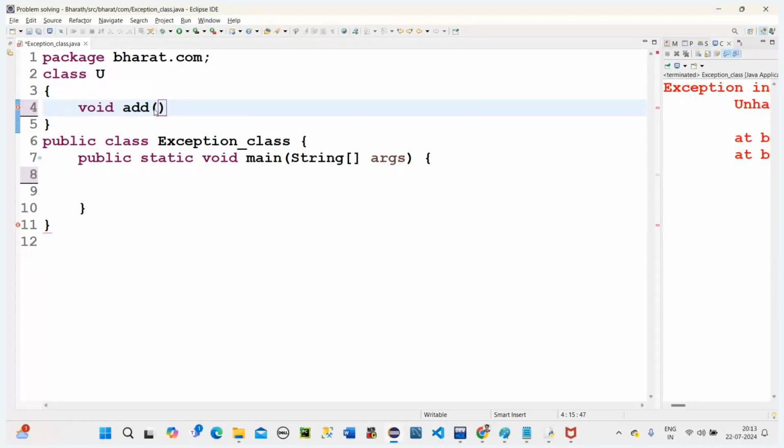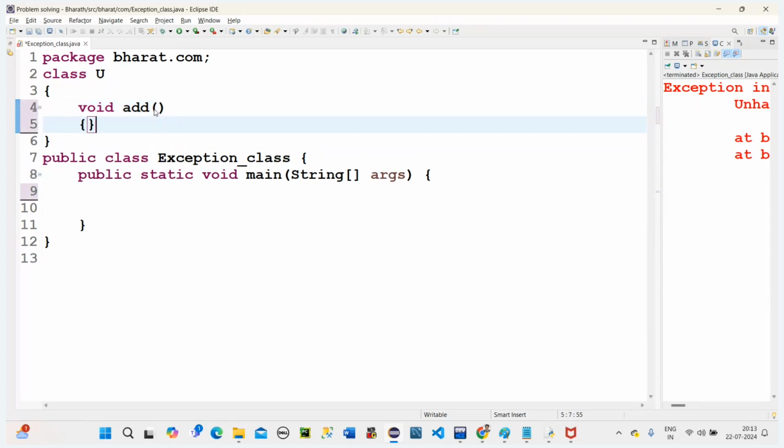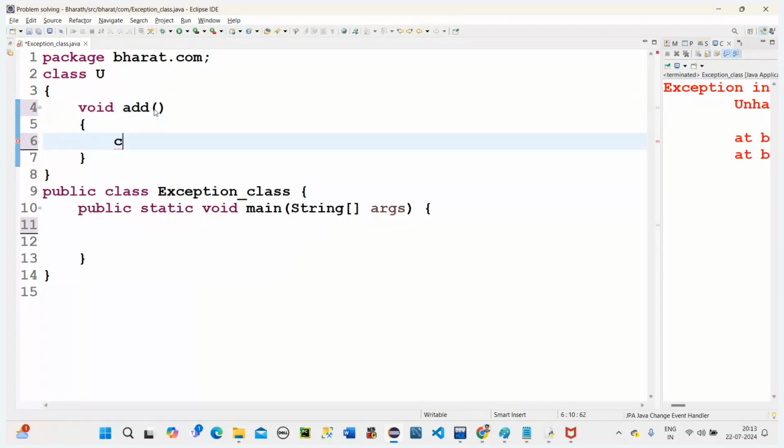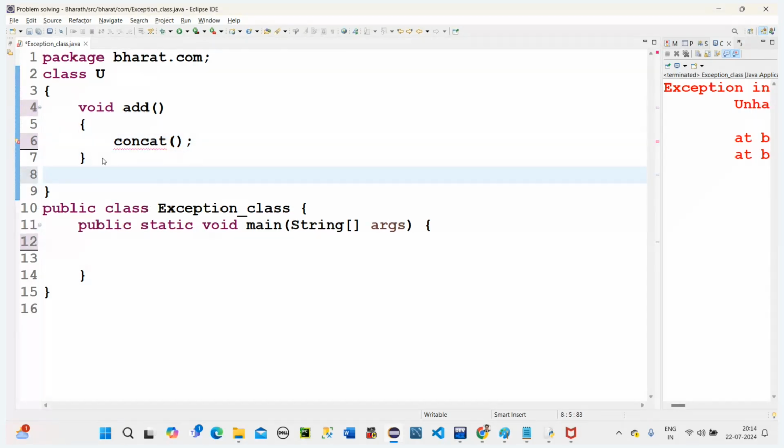Now in void add, what I need to do is call concat. You know what the meaning of concatenation is? This is a method. Append. Yes. So concat. Now after this we have another method. We are calling concat, and then void concat.